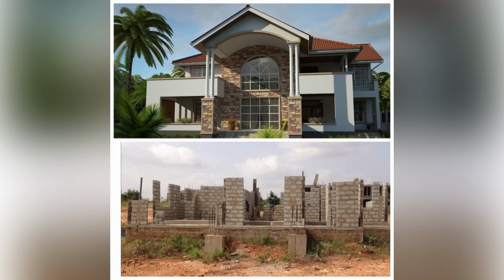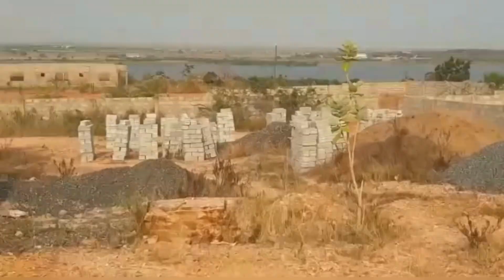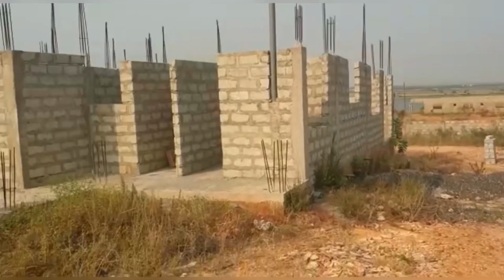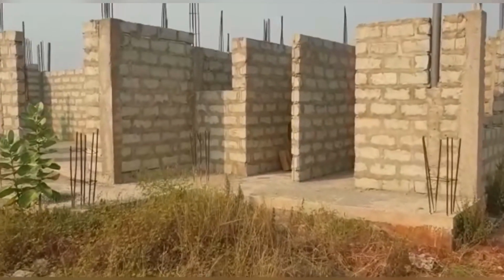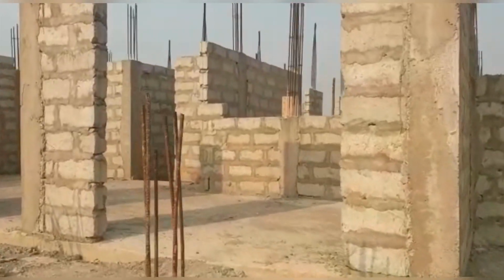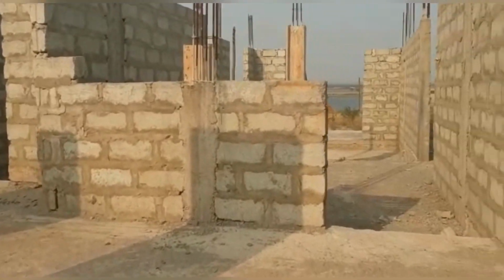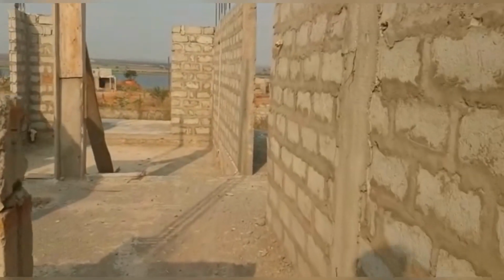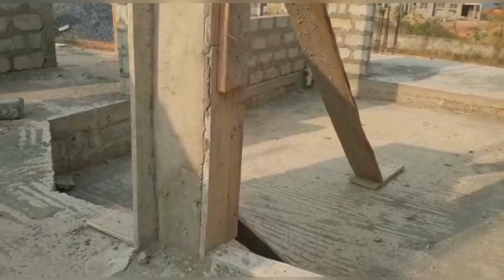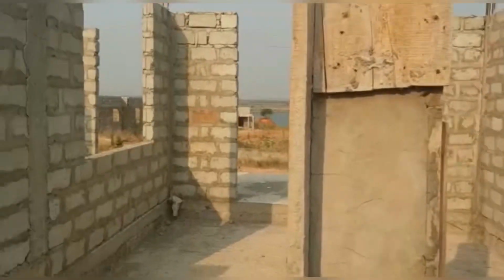Talking about playlist, you can also check this project out in my playlist called the Dowenya project. I also did a breakdown of the building from foundation level till lintel level, which was last year. So you can also check it out, and I think it will also give you an idea, and you can compare the prices of this project, which was last year, and the one I'm doing now, which is this year, to know the difference in prices and stuff. I believe this will also help you to get an idea. So after seeing the walkthrough of this project and you are interested in knowing what went in and out, you can check my playlist. It's called the Dowenya project. This project was built by the same contractor I'm using now in Pram.